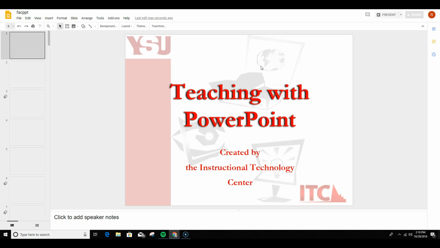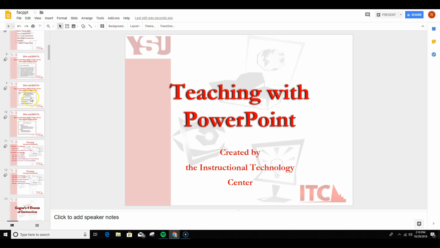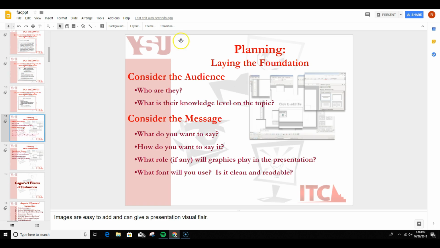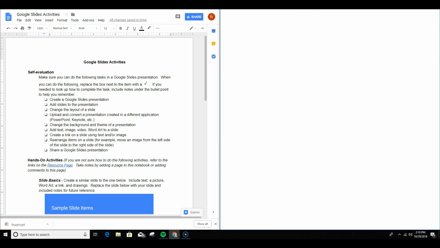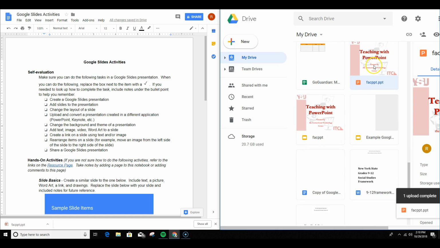Typically, the conversion process comes over about 99% correct. Usually, you may have to adjust some things after the format moves over, but just check over the converted materials. As you see, same file name. Now it's a Google slide. Most of the stuff looks about right, but maybe there are some formatting issues in here that you have to check out after the conversion. Let's go ahead and slide this back over and back out of here. Now, if we scroll down, we can see here's the original PowerPoint, and here's the Google slide.